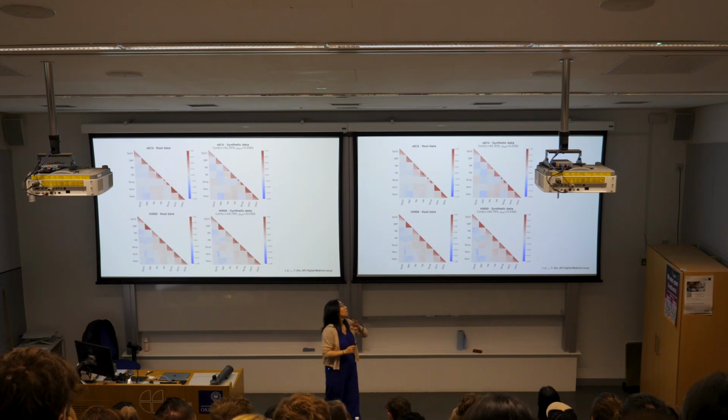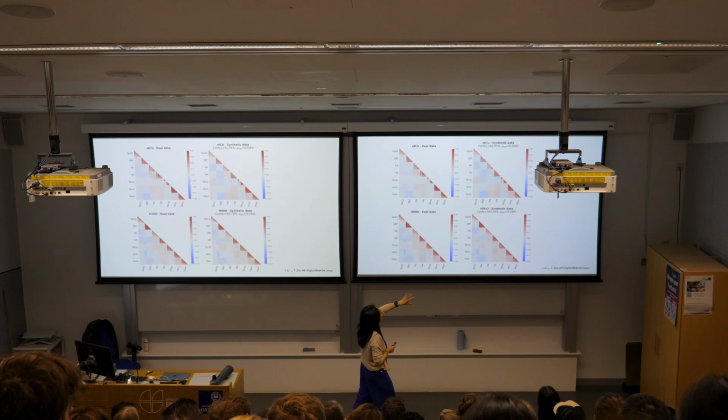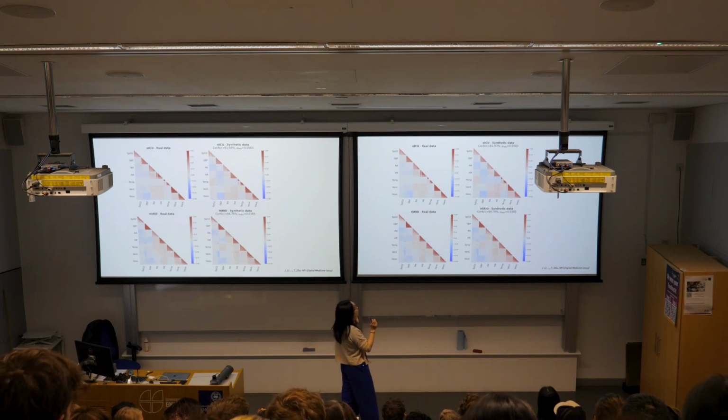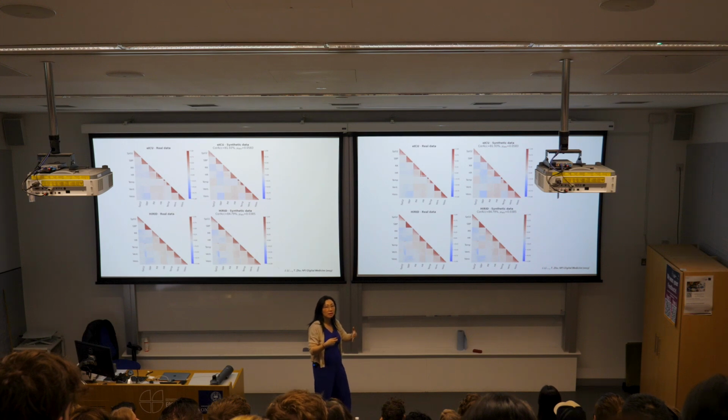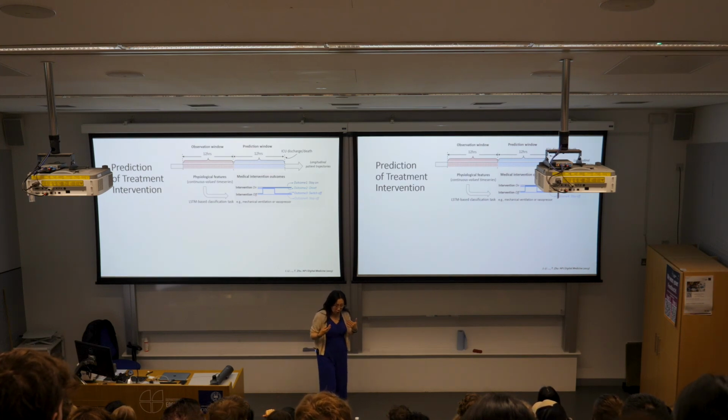So here I'm just showing you correlation values. On the left column, you have real data, the correlation among different variables, and on the right side is the synthetic data. We are comparing the correlation between them, and we can get as good as above 80%. But the last thing we want to do is just look at correlation. We want to create a decision support tool. So what does that mean?